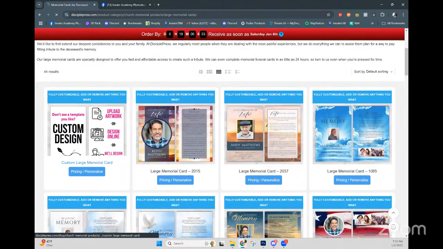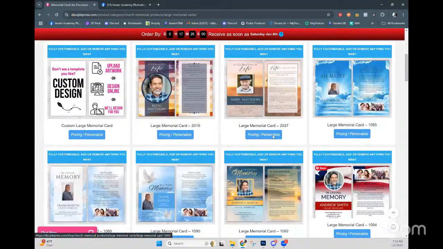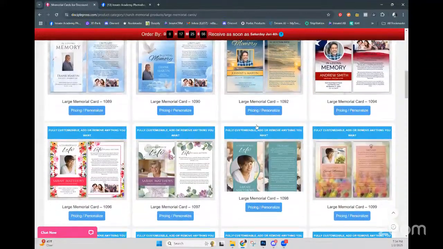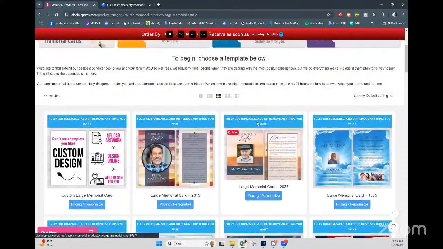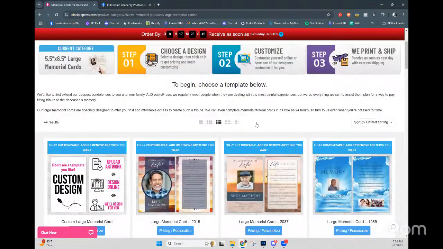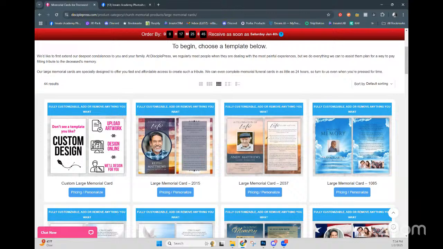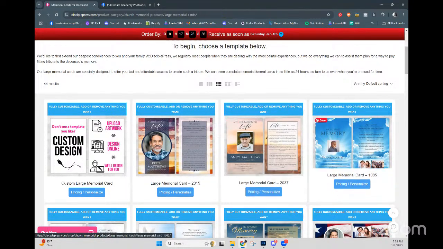It's nothing more than a cardstock that's printed front and back. Sometimes they round the corner, sometimes they don't, but at the least, this is a very simple way for you to add something to the services that everybody could take home. And you don't have to print it. You can send it off to a company like For Over, but you can also, depending on what type of printer you have, print these in-house.